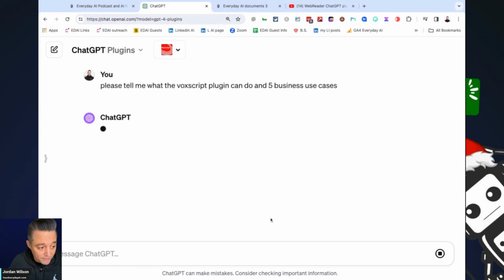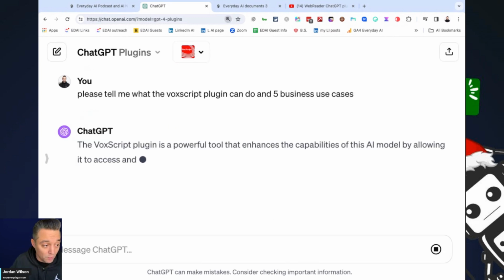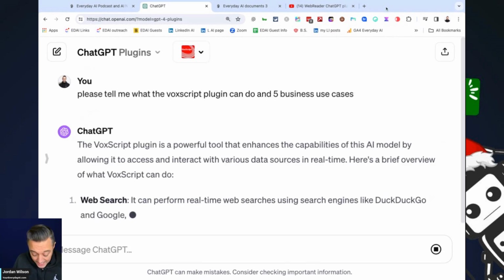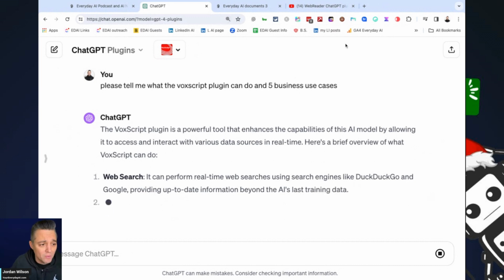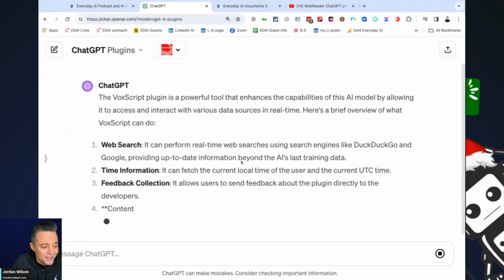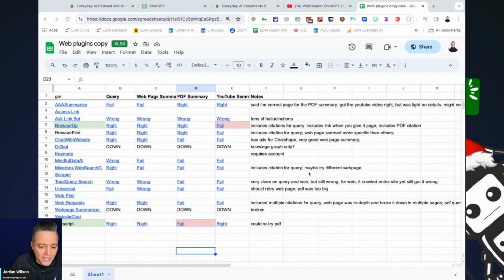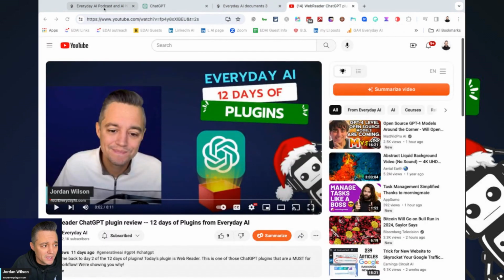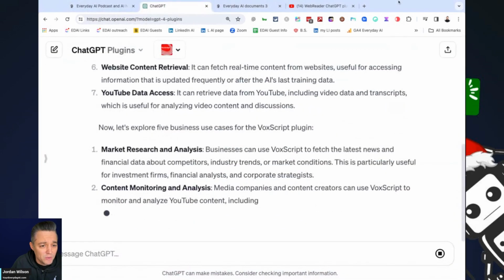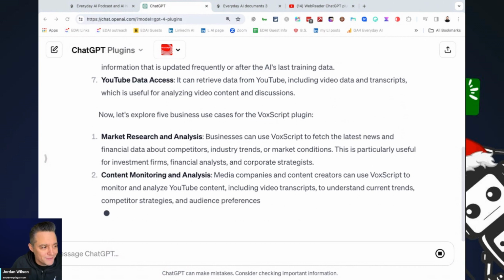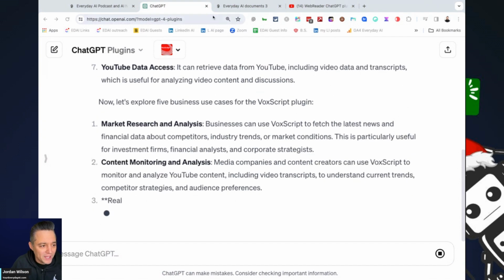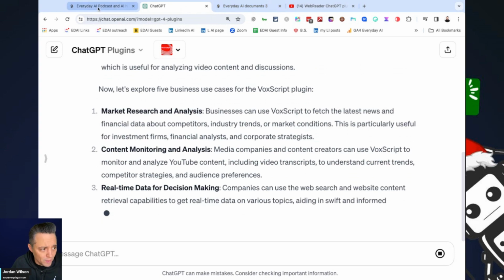If you are new to plugins or working with a new plugin, one thing I highly recommend is just asking the plugin what it can do. I've already tested this quite a bit. Yes, I'm a little bit of a dork. We look at all the different internet-enabled plugins because, if I'm telling you the truth, it's one of the most important things in terms of getting a good return on your time investment inside of ChatGPT. Sorry for the little screen shifting there, but we're seeing now a little bit of what it can do.